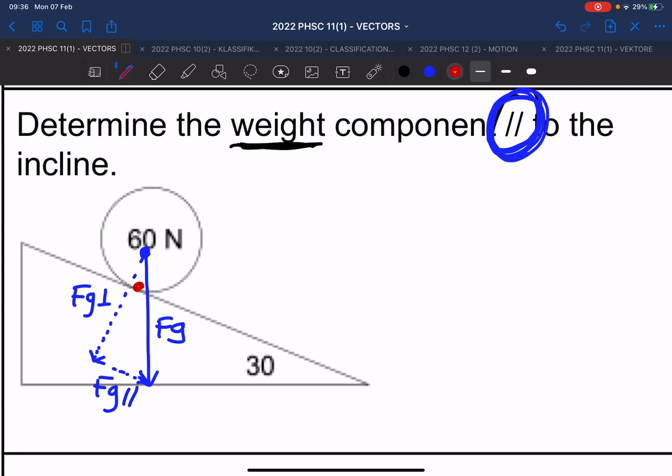I just want to give you a few tips. This here is 30 degrees there at the bottom. And they tell us the weight is 60, so Fg is 60. Okay, so I'm going to come around. I want you to try that. I just want to check your triangles that it is the correct shape. Drawing your 90 degree.